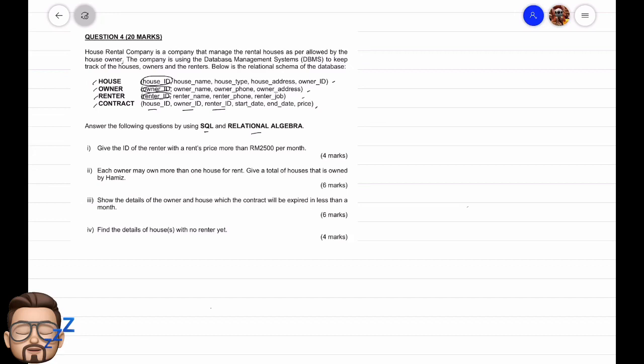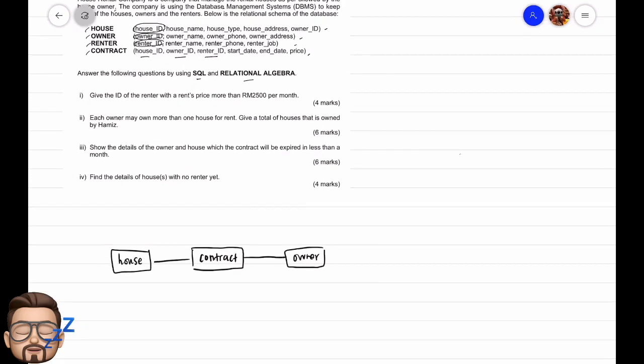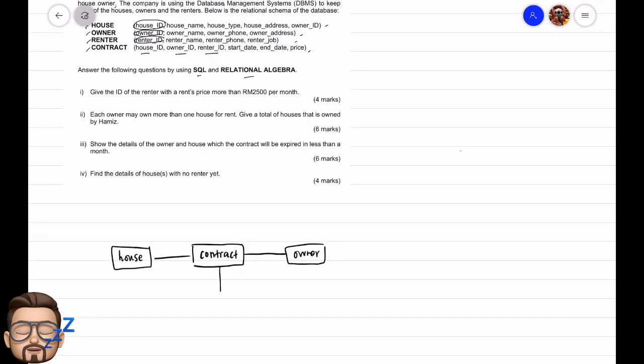So by that, we know that we have a table contract over here. This contract is attached to the house. It is also attached to an owner because of the owner ID, and also attached to the renter.